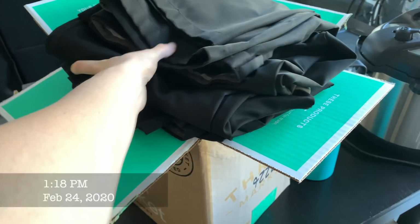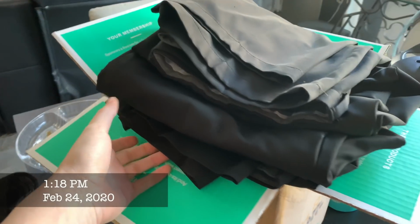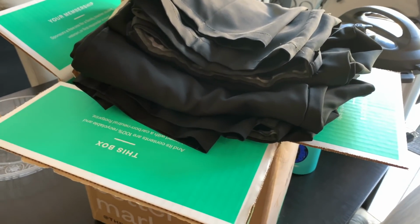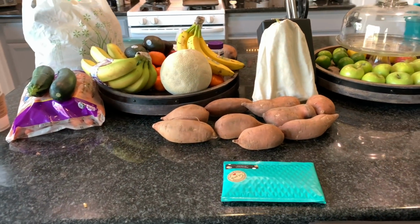Anyway, it is the next day, and Nate put his pants on top of my Thrive order. Come on now. By the way, I did not finish meal prepping, and I'm going to do that today. I literally left everything out still, as you do.